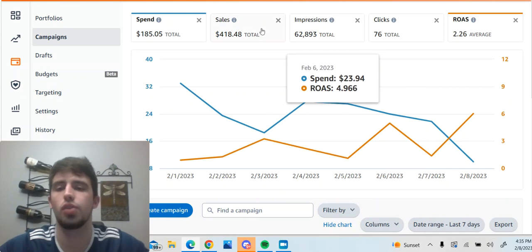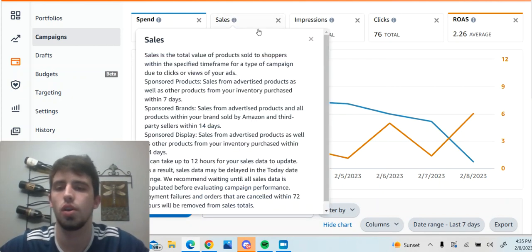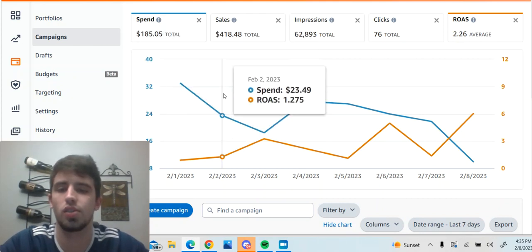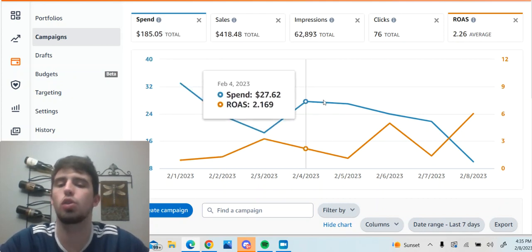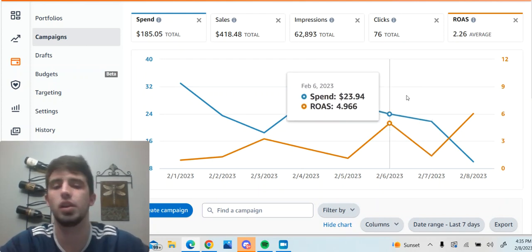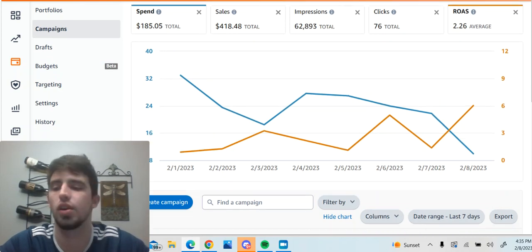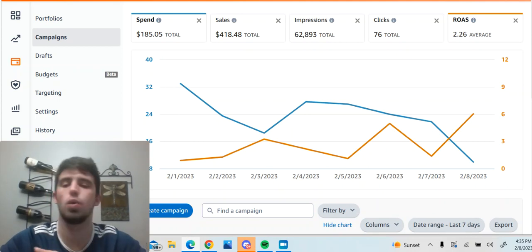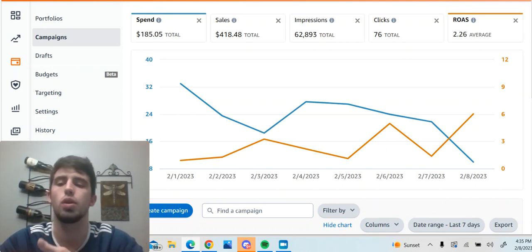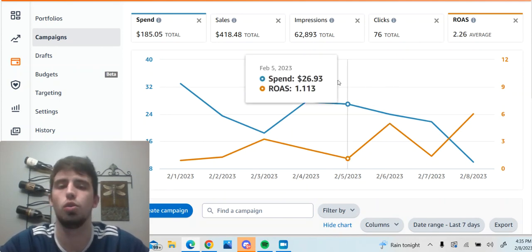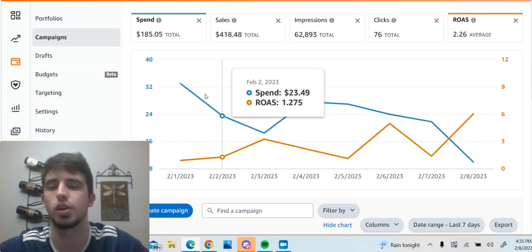The other things are going to be the sales. So if you're looking at this graph, you can see that this spend section is highlighted in blue. This particular client, we're not spending a bunch of money. They have a fairly low budget for paid advertising. They get a lot of organic sales from their brand and whatnot. So we're not spending a ton on ads, but I'll go into the strategy involved for low budget PPC on Amazon and what I think you should do if you're just now starting out running your campaigns, and how I would actually structure your campaigns.